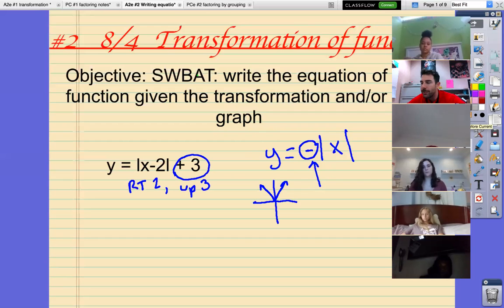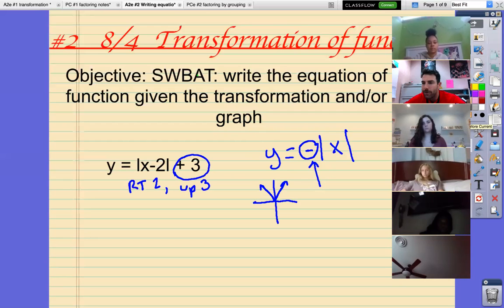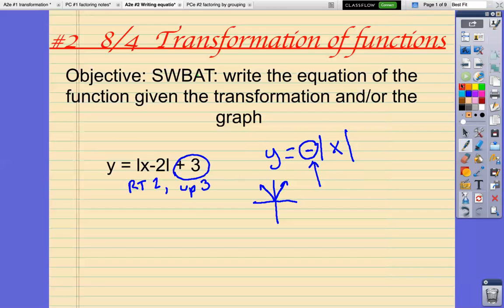I see Catherine, you're in the top left, and I'll move off this screen. I'm not going to pick on you every time. Catherine, what's this negative? What do you think it does? Reflects. That's right. It just reflects it or flips it over the x-axis. So anytime you have a negative, that just means that it opens down or it reflects it, and that's it. Okay, so those are the keys that we had from yesterday.